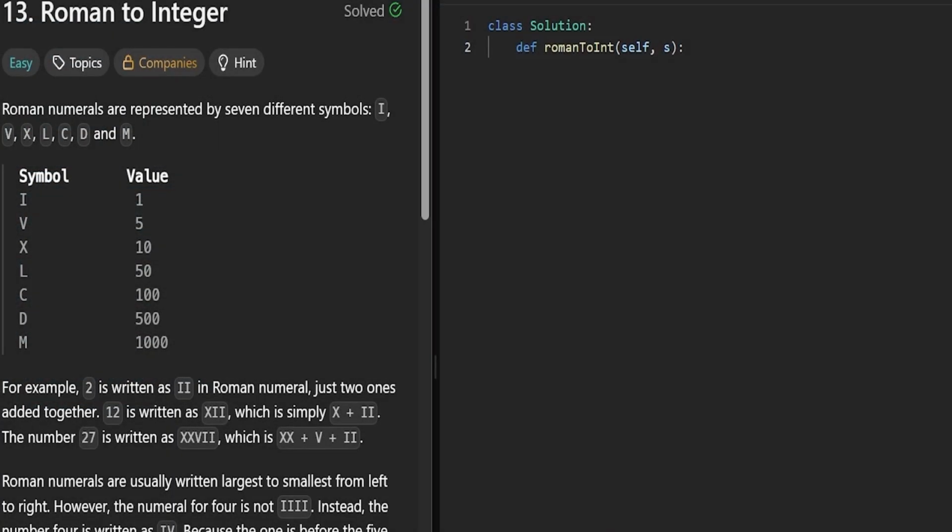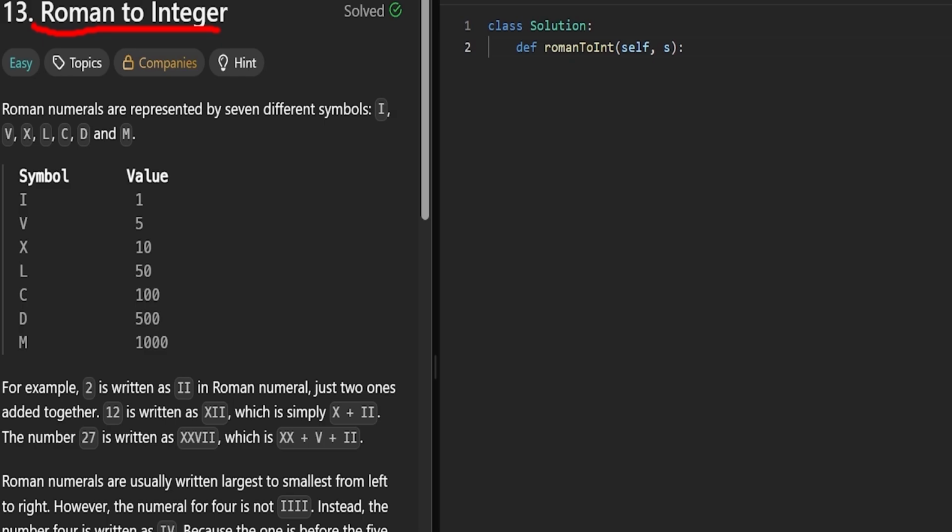Do you know how to convert Roman numeral to the normal number system that we use today? Did you know there's a special rule in Roman numerals that actually goes against how we naturally think about numbers? Today we're walking through the Roman to integer problem. We will explore a clean and clever way to convert it into an integer using a simple idea that handles all cases correctly with just one pass through the string. Let's get right into it.